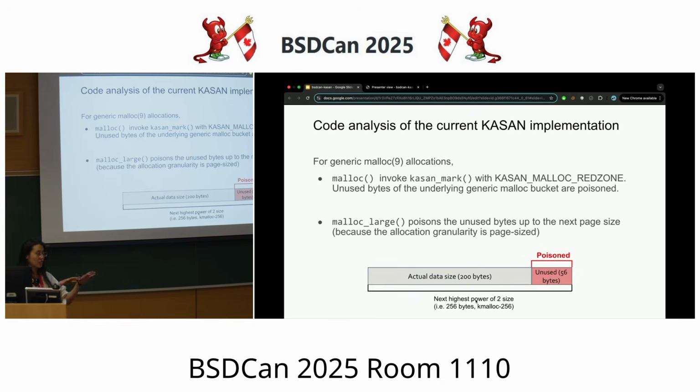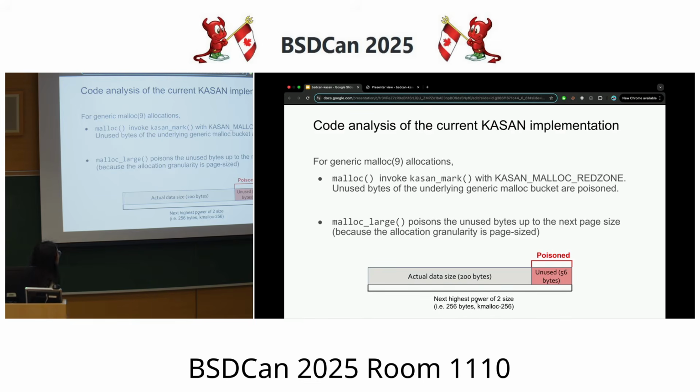For generic malloc allocations, which are built on top of UMA, we have to consider that we have bucket sizes of powers of 2. For example, we have malloc buckets of 16 bytes, 64 bytes, 256 bytes, and so on.